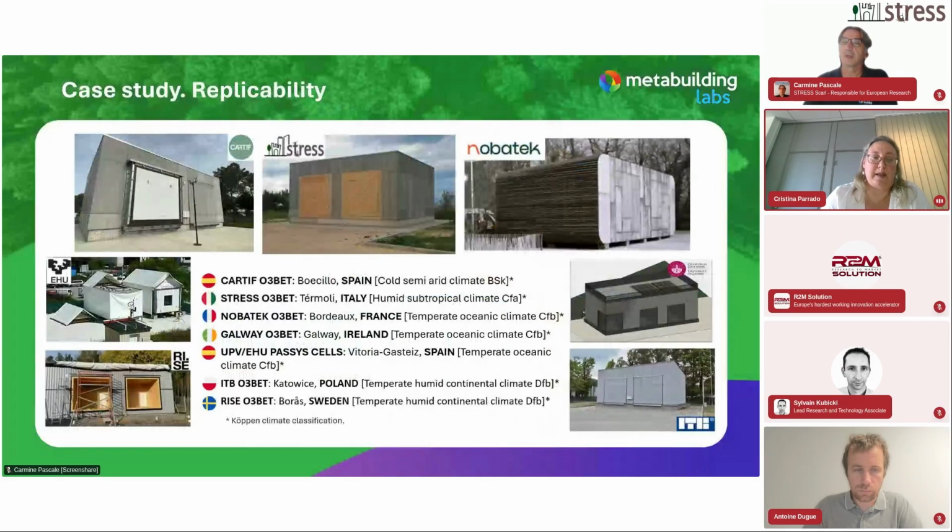And as we mentioned from the beginning, the idea is to replicate this O3BET across Europe and work as a network to provide support to manufacturers in different countries and climate. Everything has been documented. We have several process working instruction in place to ensure that we work under the same condition. And now I will give the floor to Carmine, so he can tell us about the replication process of the O3BET.